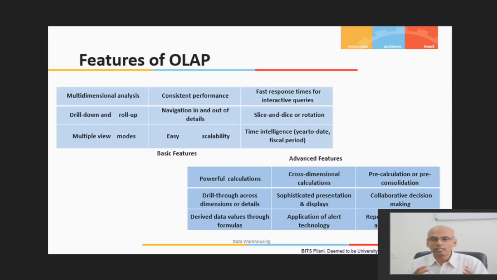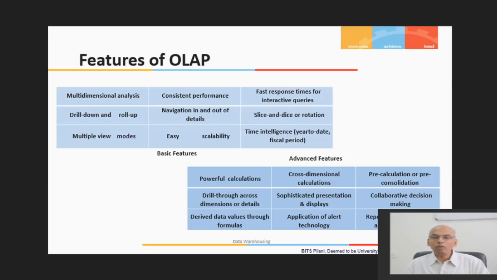That is, as they have seen that Europe is the problem, they would first like to see which part of Europe is creating the problem. Similarly, they may want to roll up, to see the overall impact of the parts. They may want to navigate to the details, or from the details come back to the summaries. And they may want to select a particular one; for example, in Europe, as they are analyzing, they may want to know that it's France which has caused the largest dip. So they may want to look at what could have happened there.